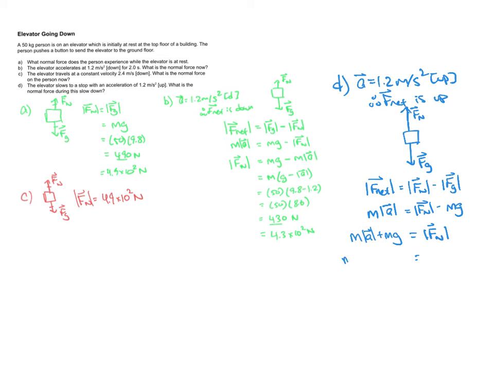And I'll common factor that M out again, that's not necessary, but I like factoring. And fill in the values. So 50, and then 1.2 plus 9.8, so that's 50 times 11.